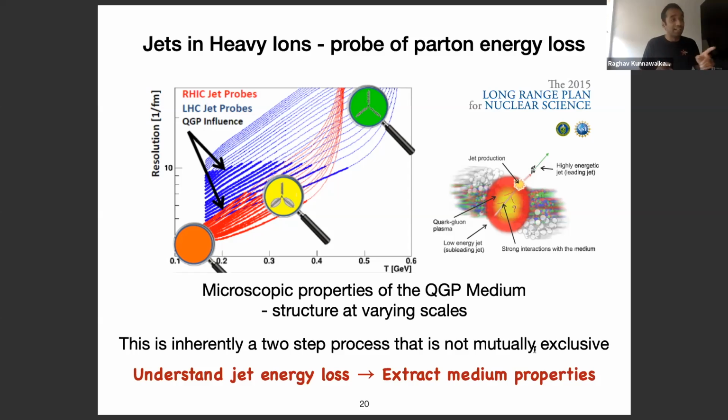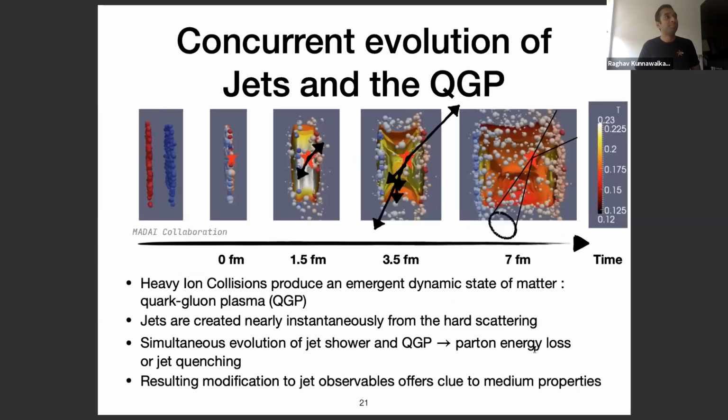But one thing to note here is that this is inherently a two-step process, right? And they are not mutually exclusive, right? So you have to understand how jets lose energy, and what kind of jets lose energy, and then you can work towards extracting the medium properties. So that's what we have done in our work.